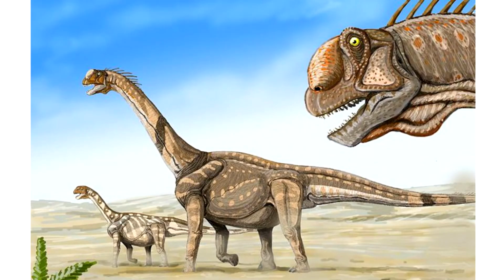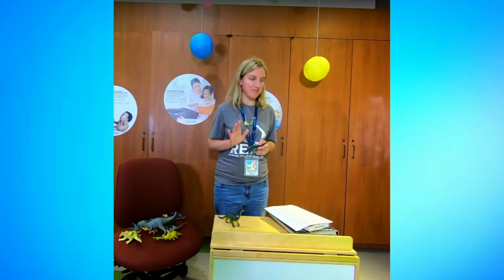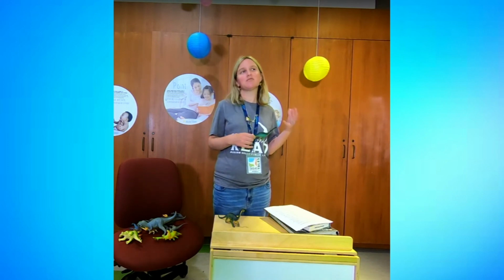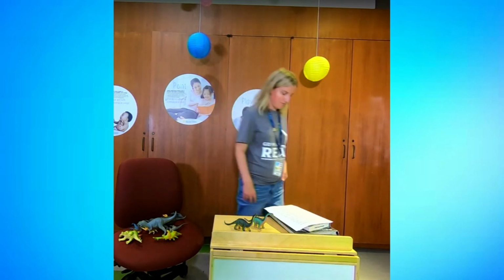This toy reminds me of an animal called Camarasaurus. Camarasaurus looks quite a bit like Brachiosaurus, but not quite as giraffe-like. Also, I love Camarasaurus. It's one of my favorite dinosaurs. That's a neat one. And once again, I don't think that many people know about it, at least none of my friends or family. If I ask, what's Camarasaurus? They're like, what's that? And it's a really well-known dinosaur. So it's interesting that when people talk about dinosaurs, we all say Brachiosaurus, Brontosaurus, Stegosaurus. No one says Camarasaurus. But it's a pretty cool dinosaur. And that's it.